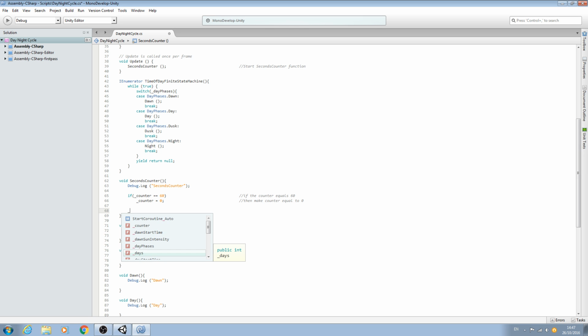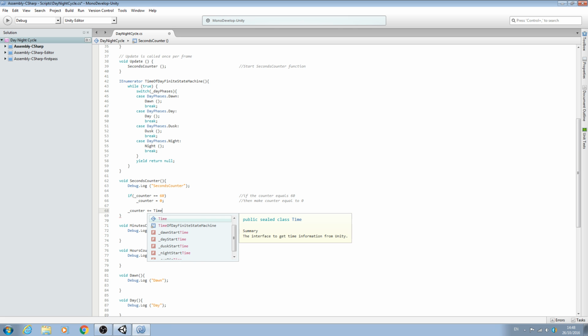The next line we're going to say underscore counter, and we're going to say plus then equals. Now the counter we want to count up, so we say counter plus and equals, so we're adding to the counter. And rather than using a numeric value, what we're going to do is say time dot delta time.